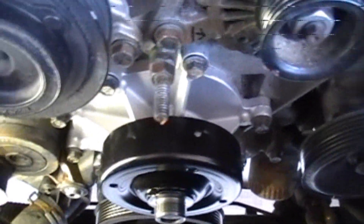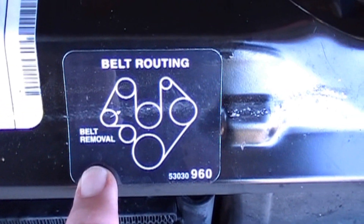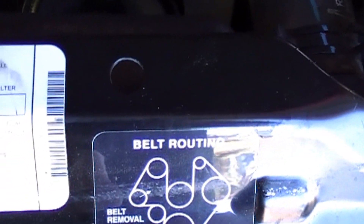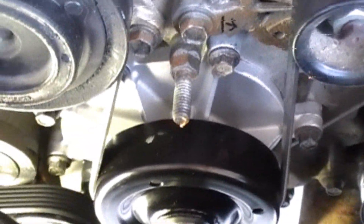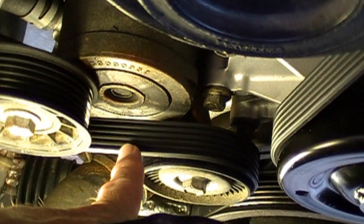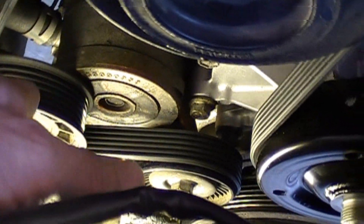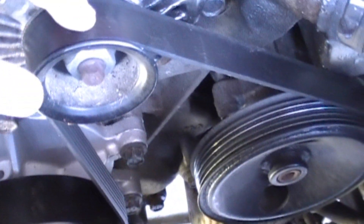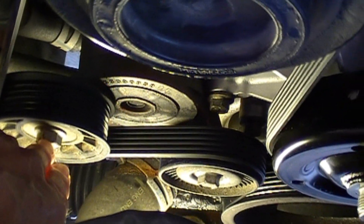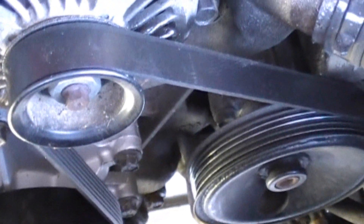Next, it's time to put the belt on. First I've got to put the shaft of the idler pulley back on here. As we said when we began, all cars are going to have the belt routing diagram on them so you can double check, then just route your belt like it says. Now here's a couple of tips. I've seen some people try to use this idler pulley as the last one. What I suggest is go ahead and route your belt all the way through and leave it off something on top — for example, I left it off the alternator.